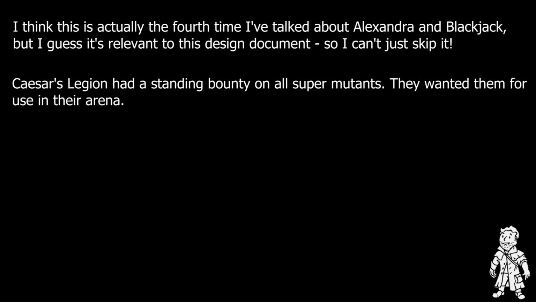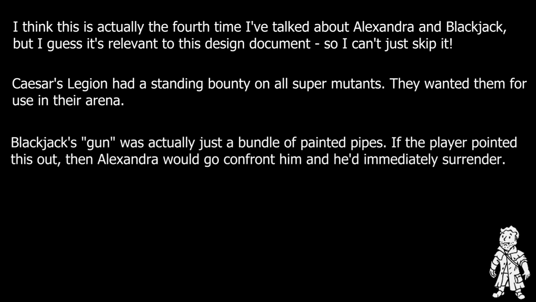Alexandra had managed to corner Blackjack at the end of a box canyon, but now the two were locked in a standoff. Blackjack had a fake gun and ample supplies, but Alexandra was simply too stubborn to give up on the bounty. Both Blackjack and Alexandra would ask for the player's help in resolving the stalemate.